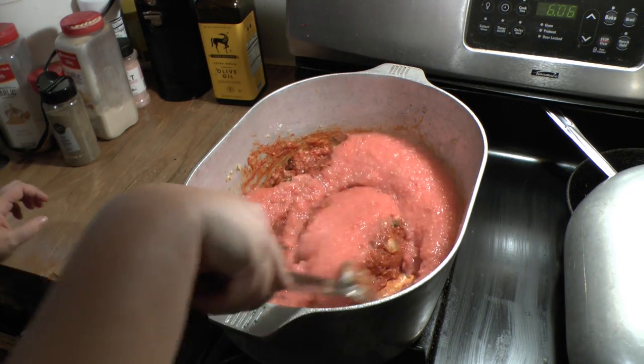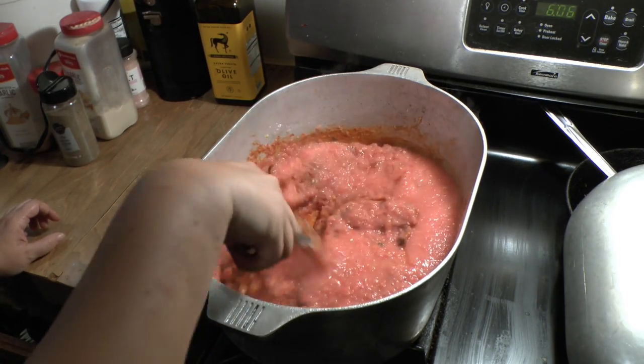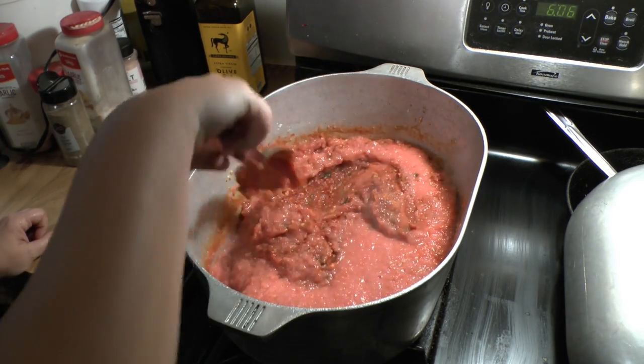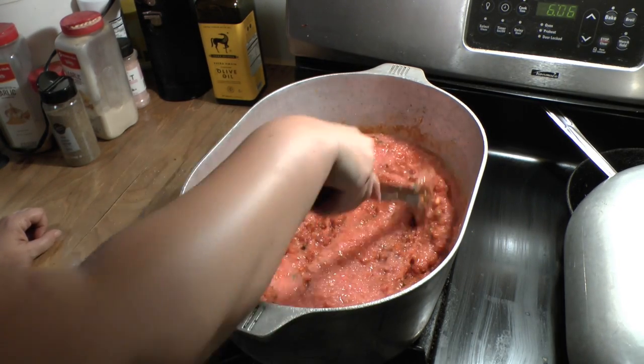Get it stirred up. And if you think it's too thick and it might start to scorch a little, either turn your heat down or you can add a little water or broth to it. But the tomatoes are pretty moist, so it should be good.